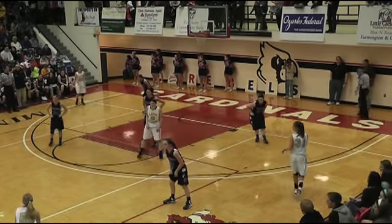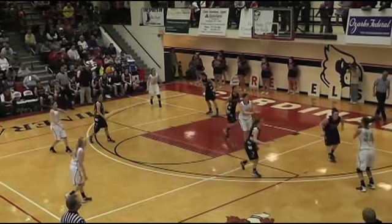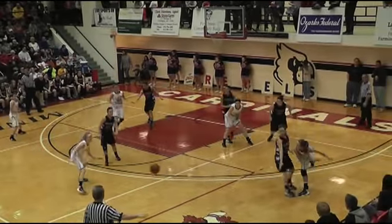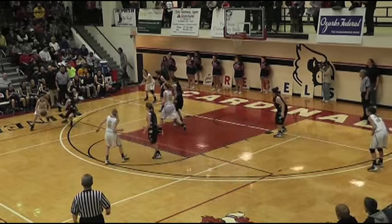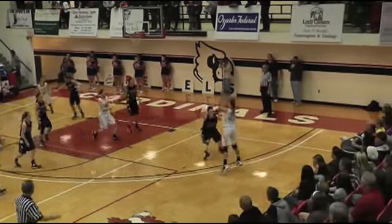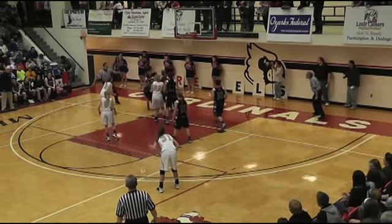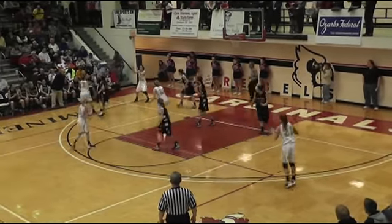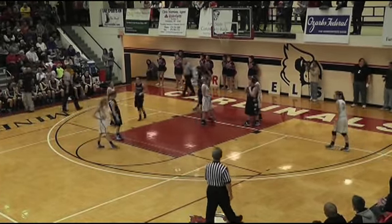for Central. The Lady Cats have the basketball. It's a lob pass on a skip pass to Helm over on that right wing. Bounces it to Godsey, head of the circle. Godsey penetrates, kicks to the left wing, Burns. Burns drives to the left elbow, fires it to the right side. Helm, three-pointer short this time. Good battle for the rebound, and it's won by Fredericktown. They've got another chance at it to drive to the left baseline, and Jensen fouled on the way in.